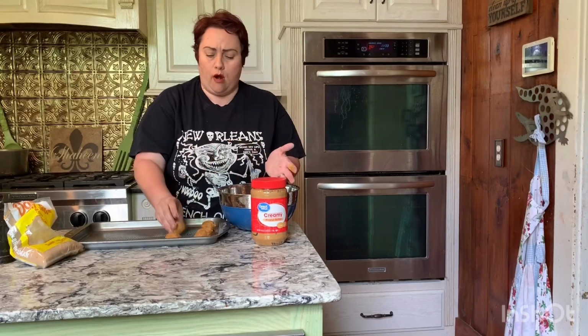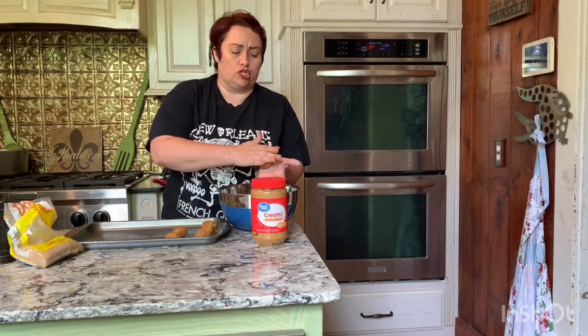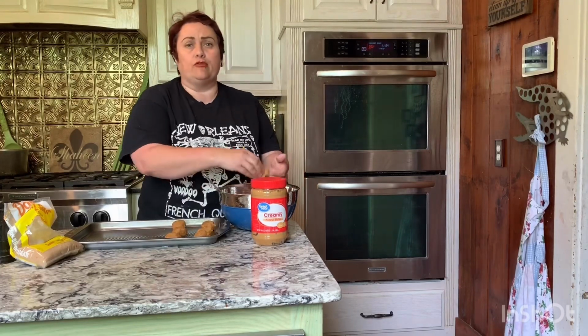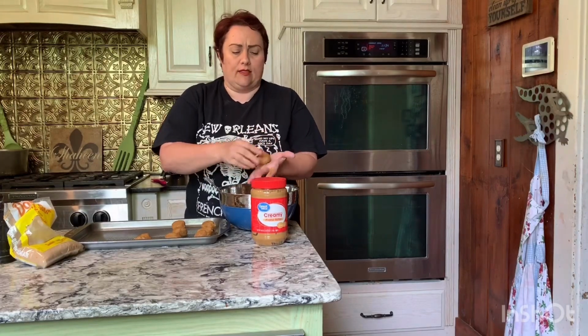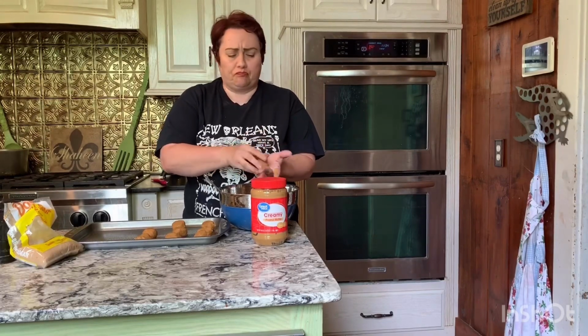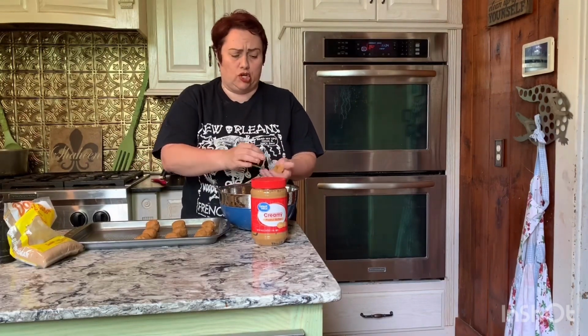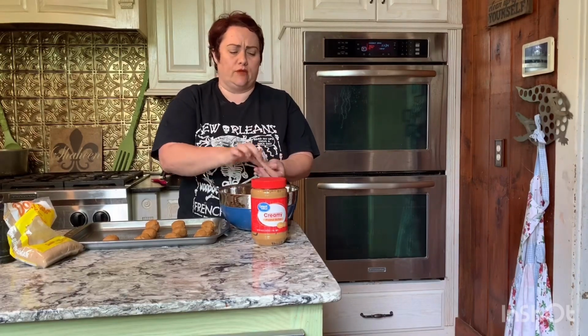For those of you who are on keto or low carb, peanut butter, of course, has carbs, but it's a healthier carb. You can use a sugar substitute. Monk fruit is probably my favorite. I prefer to use monk fruit as a sugar substitute because it has the same texture as sugar and you prepare it exactly the same way. Monk fruit tastes pretty much like sugar, and everything else, it acts like sugar. It's also one of the sweeteners that, when you bake, does not have a poison-type aftertaste, which is a big deal when you're looking for sugar substitutes.